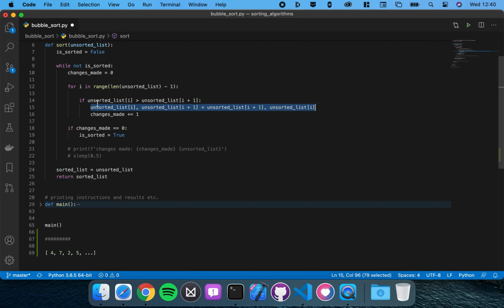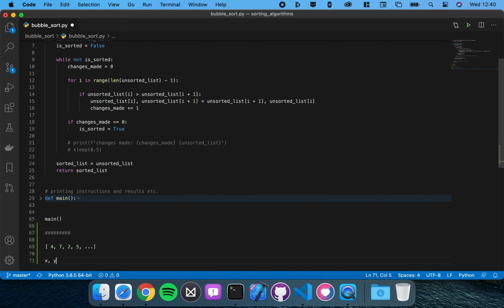To give you an idea what this long line means, it's the same as saying variable x and variable y equals y and x. So we simply swap. If this one would be x, so this 4, and this is 7, then we have 7 and 4. So after this line, after line 15, this 4, 7 now becomes 7, 4. Obviously, this is not what is actually happening because, well, 4 is not greater than 7, so we skip.